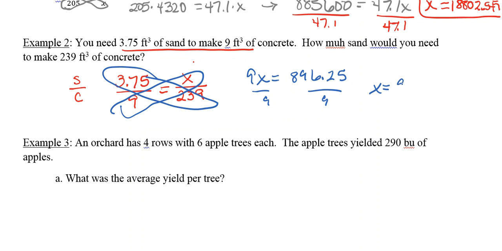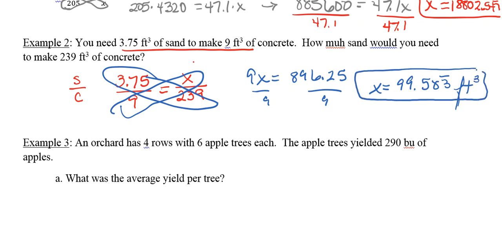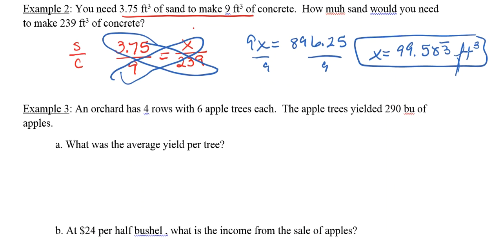So I need 99, let's get that into something besides a decimal. It's a little over a half, so it's 99 times 9, which is 891. Oh my goodness, it is a mess. So I'm going to go ahead and write 583. And that's how many cubic feet. So as the contractor, they're going to probably just do 99.5. And then they've done it enough to know if that's working or not.